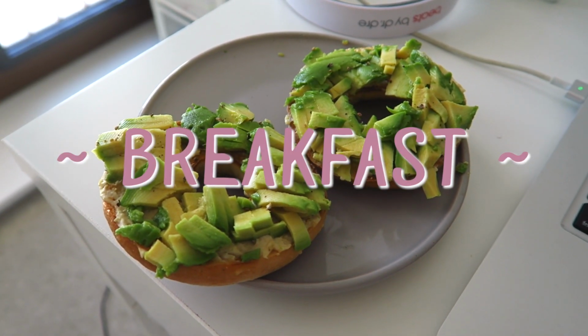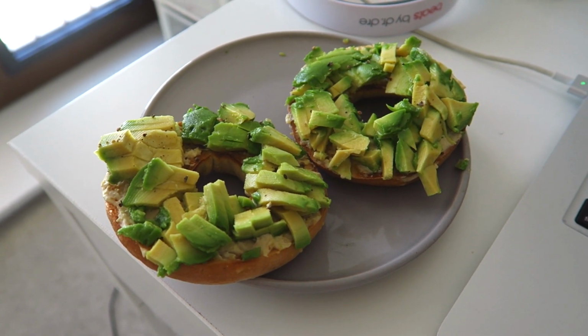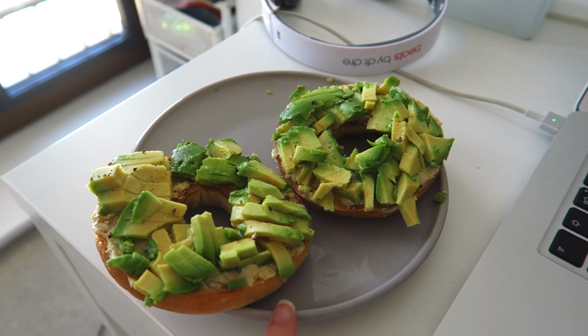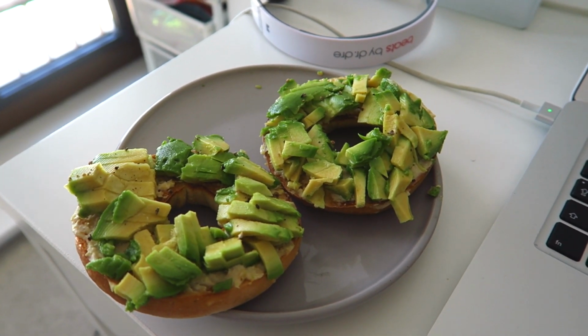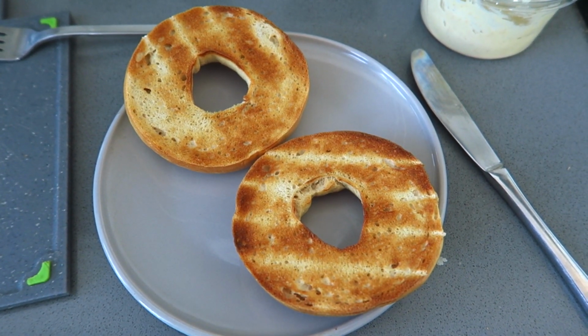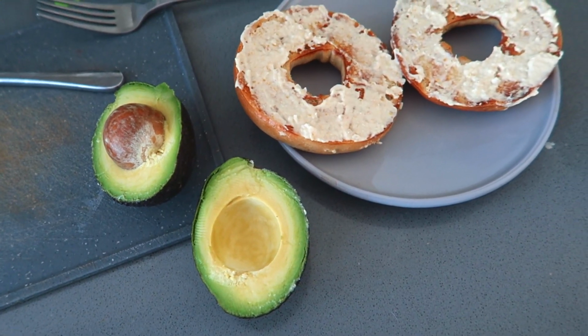So Tuesday breakfast, we've got a bagel with hummus and avocado and a little bit of black pepper sprinkled on top. I love this as a breakfast and as lunch as well. I sometimes do it as a lunch because it's so easy to just throw it together in less than 5 minutes, and then I might do something else with it, like some crisps or some salad or a little bit of nuts, something like that, to just go with it.